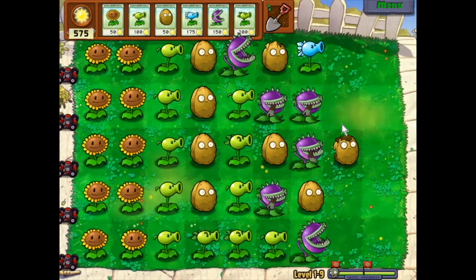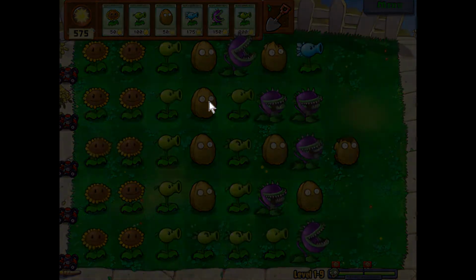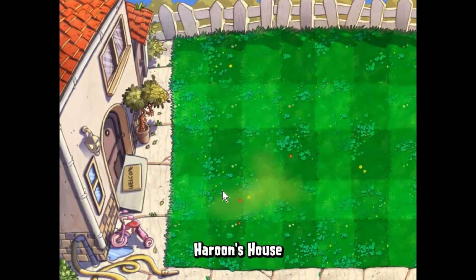But, oh, this is a letter. I don't know what it's for. What's this one for? Hello, we are about to launch an all-out attack on your house. Sincerely, the zombies. Okay, next level.